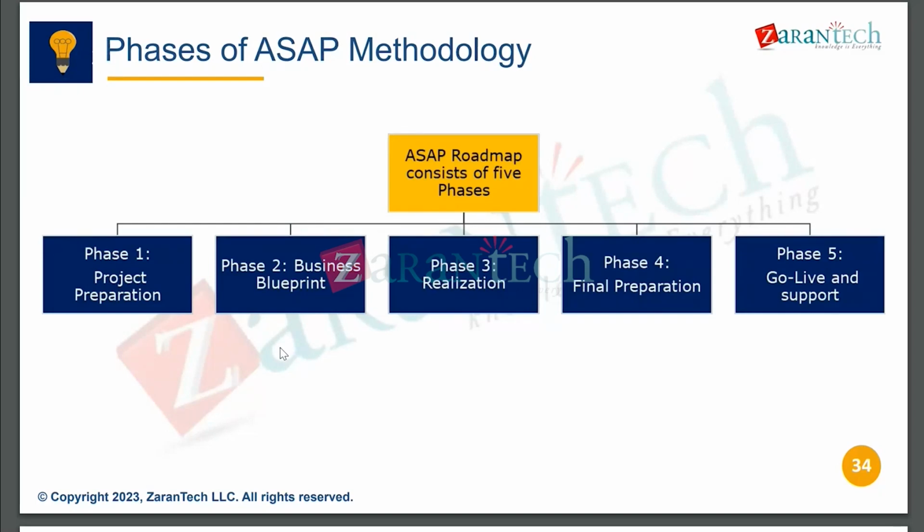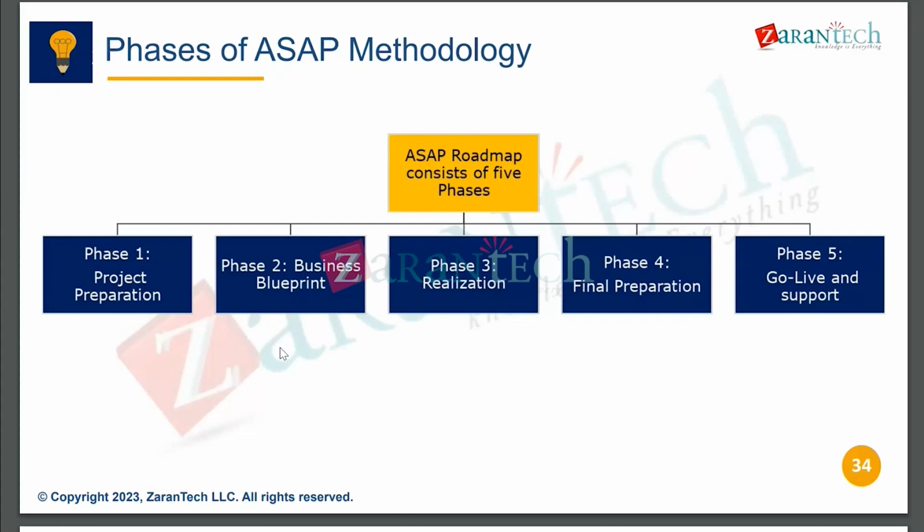Once the business blueprint is accepted by all the business stakeholders, we go to the realization phase, which is the main development phase. Here we do the baseline configuration first, and after that we start unit testing. Once at least 80% is fulfilled, we go with the customizing process, where we do any custom solutions. That means developing reports, forms, labels, any enhancements, or custom transactions to meet the business needs. All of this is done in the realization phase.